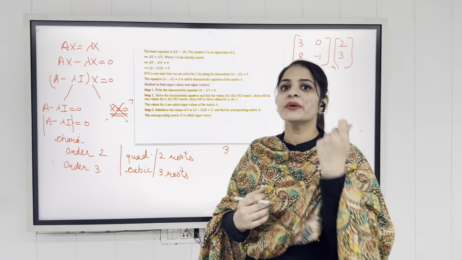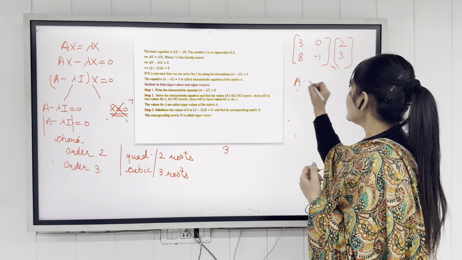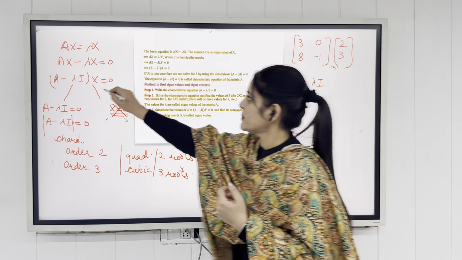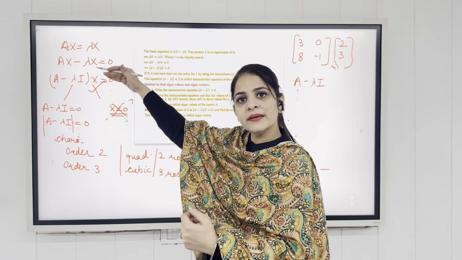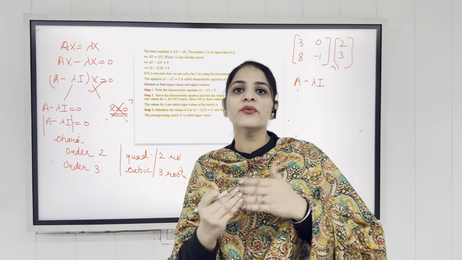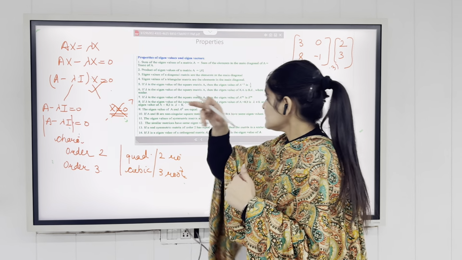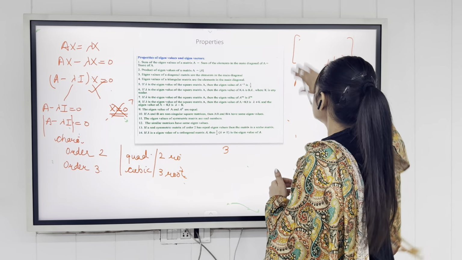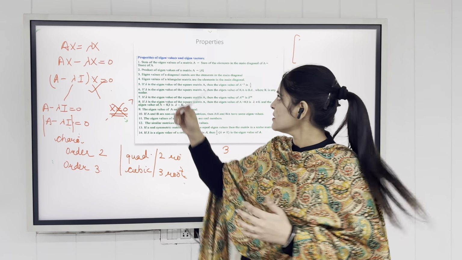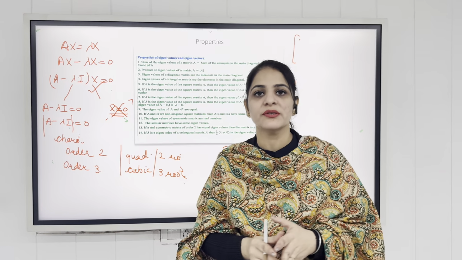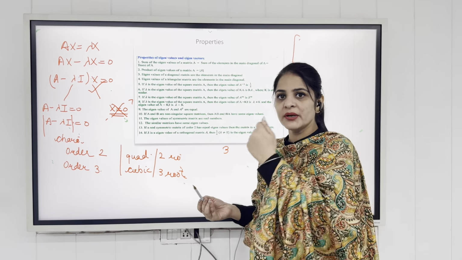The next step, how to calculate the eigenvector. We have already calculated (A minus lambda I) into x in this step. Replace each and every value turn by turn and corresponding to each value we will get the distinct eigenvectors. So here are some properties of eigenvalues. The very first property is the sum of the eigenvalues of the matrix is equal to the trace of the matrix. The second one is the product of the eigenvalues is equal to the determinant of the matrix.